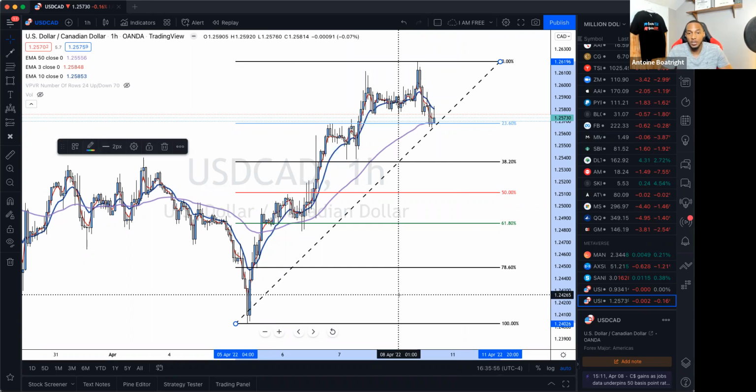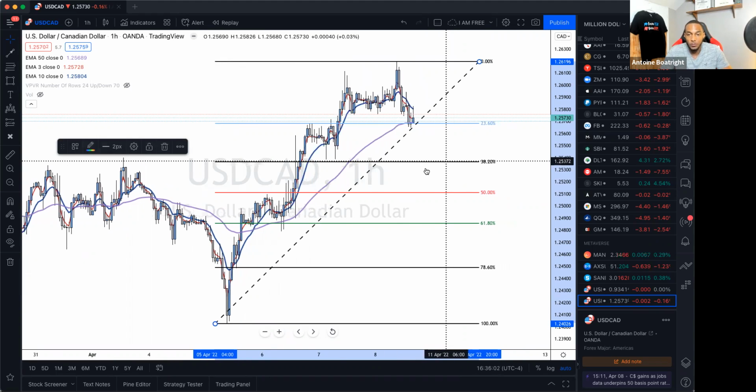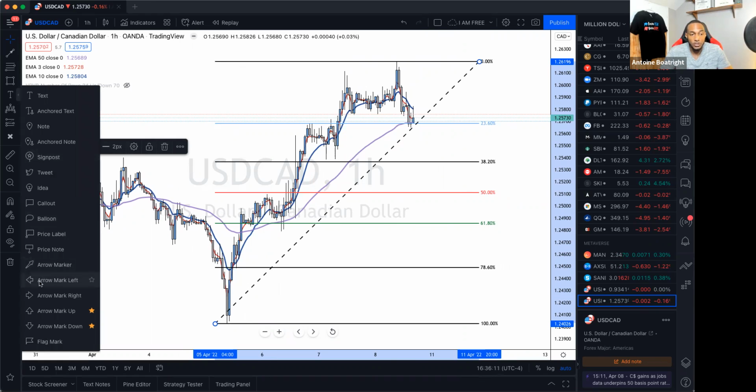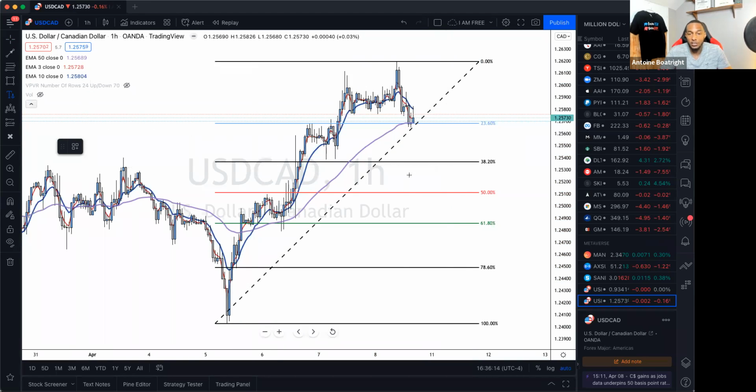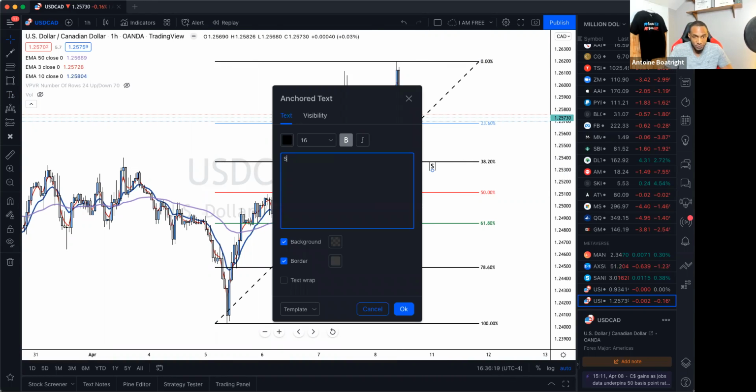So USD CAD, right, guys? If we were looking to get in this trade, we have to understand what each of these percentages mean. Within the 382, the 382 is normally a shallow retracement, guys, right? A shallow retracement. With it being a shallow retracement, that means the market is not looking to go up very long, or whatever direction you have, right? Shallow retracement or shallow retest, if you guys aren't familiar with retracement.